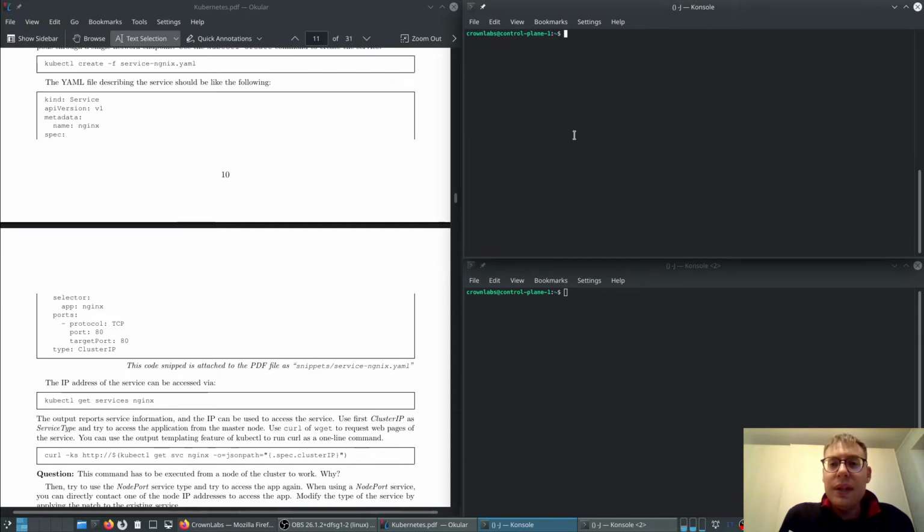We want to create a service so that we can use it as an abstraction to access our backend pods, but we don't want to target specifically one pod. As you can see, those can be destroyed and recreated at any time. But we want a higher level abstraction, something in front that remains stable.